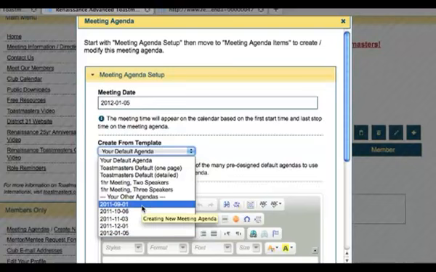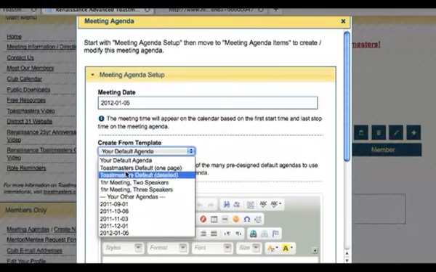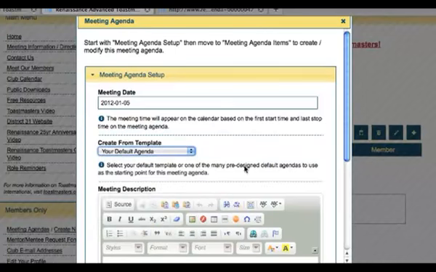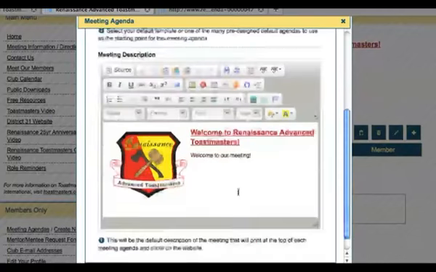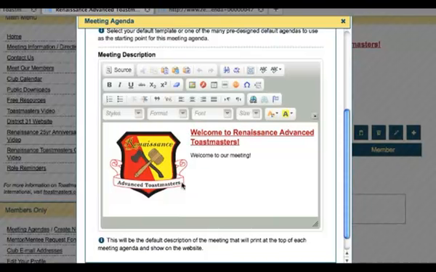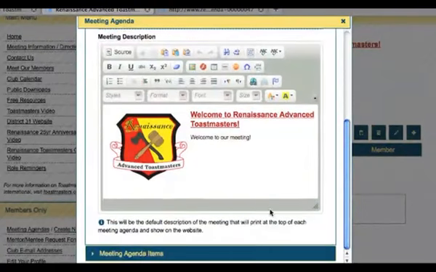Now this is great if we had taken the time and created a custom agenda for a contest, or a special distinguished speaker that comes to visit, and the meeting might be a little bit different. We could find that meeting and just copy that one. But for this one, I'm just going to choose our default agenda. And in the meeting description, we have our default header. This was set up by your administrator of the website, so you could completely change this around, change information, add some text to it, a theme, and so forth. And once everything is good, click on Save.